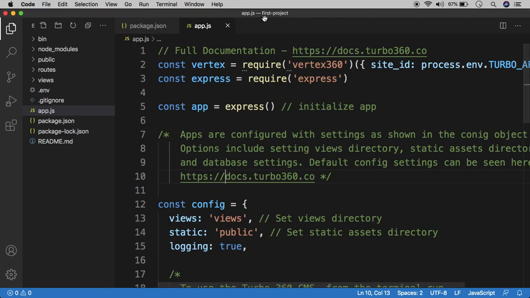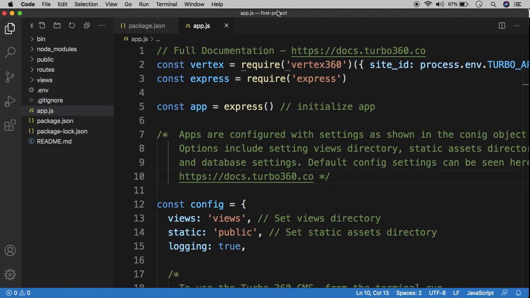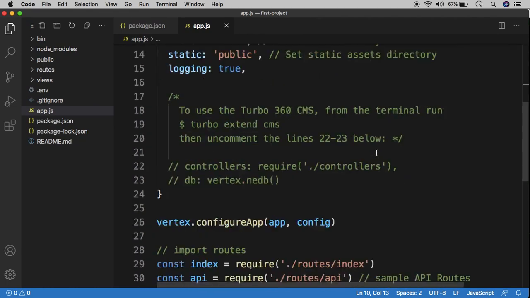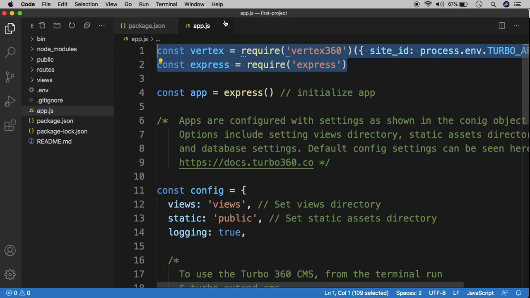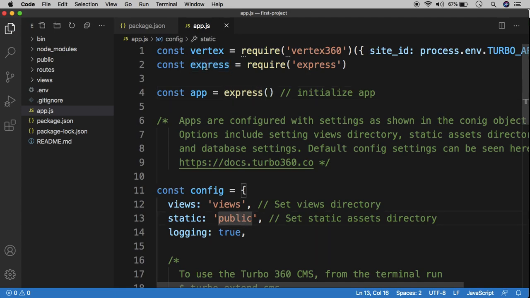You may recall at the end of the last video, the app.js is where the code actually begins. The actual code logic begins here. So let's step through this and reconfigure this for our own project. So this top line right here is just a comment. We don't really need that. What's going on here on lines 1 and 2 is we're importing two packages, two libraries to use in our code, specifically the Vertex and the Express library. So the Express framework we're importing right here. Don't worry about Vertex right now.